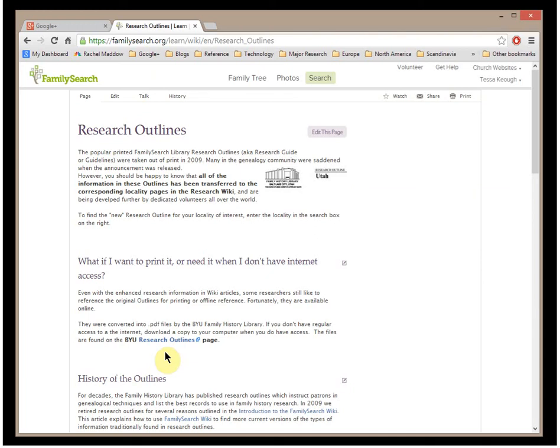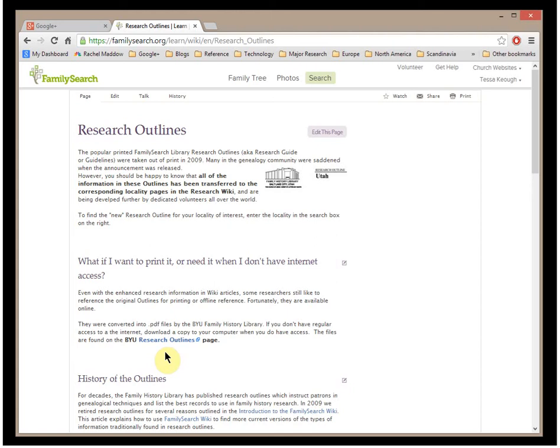And what they've done with the Wiki is quite useful in that you can look up the state, you can look up a particular area that you want to research. Perhaps it's orphan trains, or perhaps it's civil registration. But everything has been separated out into the subject. However, the really good thing about the research outlines was that they focused on the country and provided you all of the information about that country in one item. So here's the little secret.